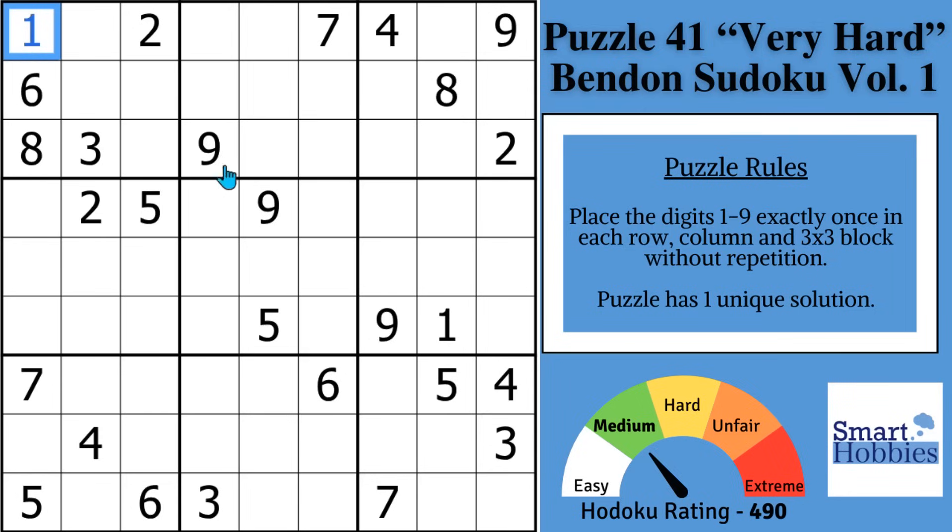I've been practicing my solving using a Sudoku puzzle book by Benden. Years ago, a puzzle like this — rated very hard in the book — could have taken me up to 1 to 2 hours to finish. I'm going to show you the 7 Sudoku concepts I've learned from solving hundreds of Sudokus. It's going to cut your solve time for puzzles like this by 70–80%. So let's continue by looking for digit restrictions from 1 to 9.